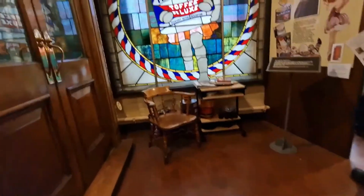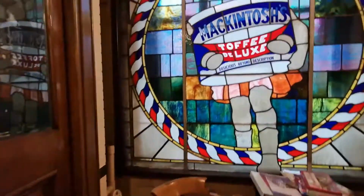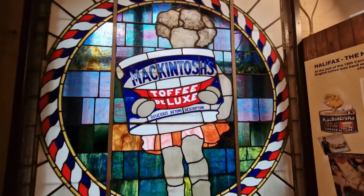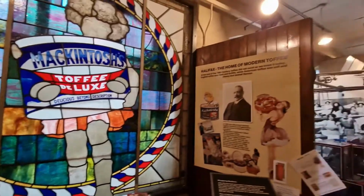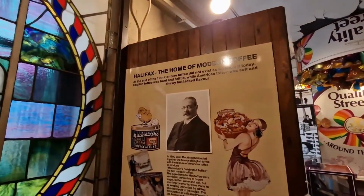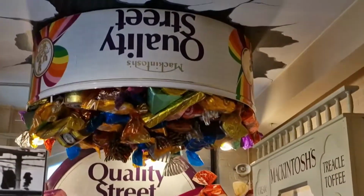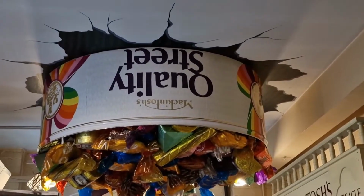So the movie actually came out within a year of College Street announcing itself as a brand. So it's a very interesting one, and that's how it expanded over time to become the powerhouse that it is. We do also offer actual College Street, since we can't eat those because they are made of wood and I would not recommend it. So if anybody would like a College Street, please do.